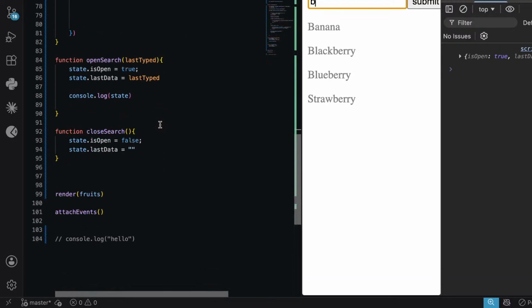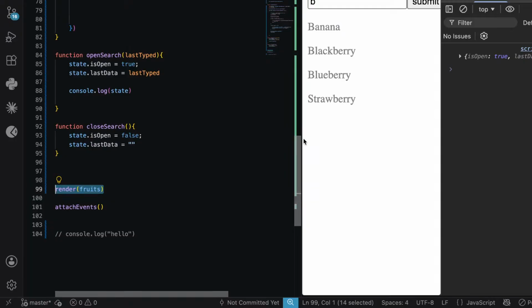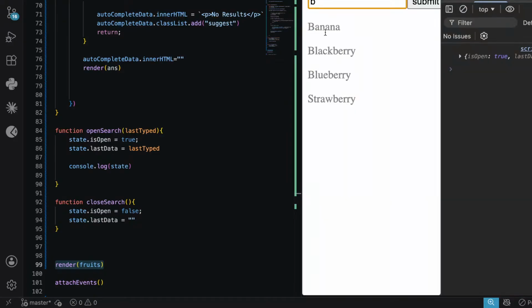No, it's not that. We have called the render here at the end. You can see we have called this render. We have just hidden the data as per the requirement mentioned in the question. So what is requirement 5? Requirement 5 is if we click a suggestion, it should pre-fill the data.